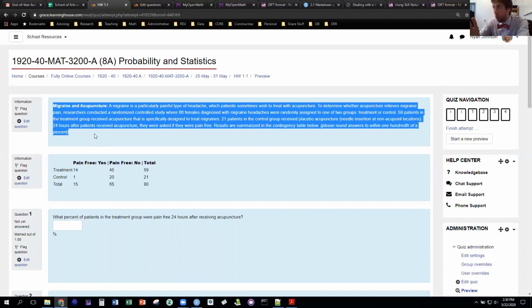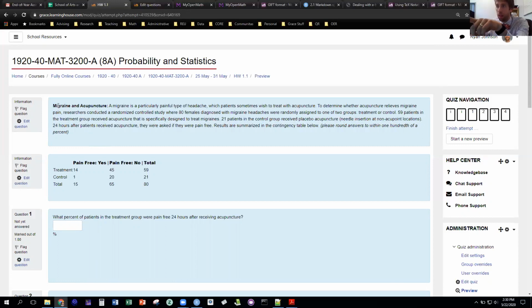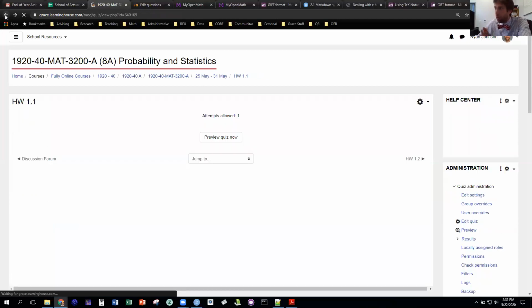And so if you're working on this homework and you're like, I have no idea, what you should do is find this question in the book. You can find it by the title, migraine and acupuncture, in section 1.1. Then go to the question before that, which is an odd problem, and try your best at that, and then look at the answer at the back of the book and be like, oh, okay. So that's the strategy for homework: most of these questions are even problems in your textbook, and you can do odd problems to get a hang of it if you're trying to shoot for a better grade.